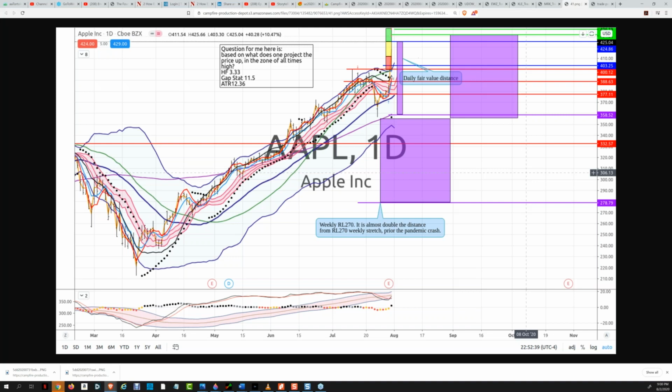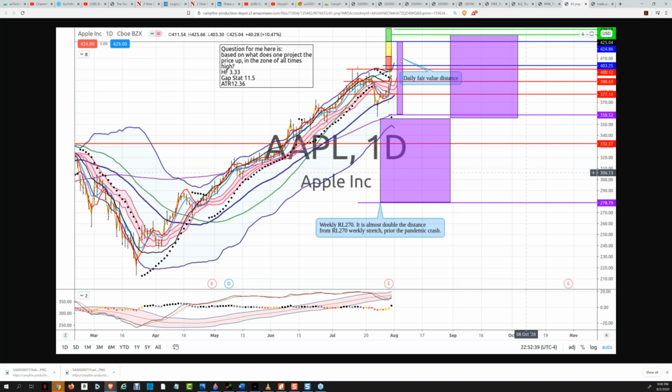So he's looking for this purple line here is the same distance from the RL270 to the current stretch. And then if you look to the downside, Apple gained in one day what it took 60 days to gain after the panic selling, the sell-off. That's what he's shown as the order of magnitude. Yellow is the size of the range once it gapped and then moved around, and so he's projected the green and the red. So I see that as an opportunity to go in either direction.